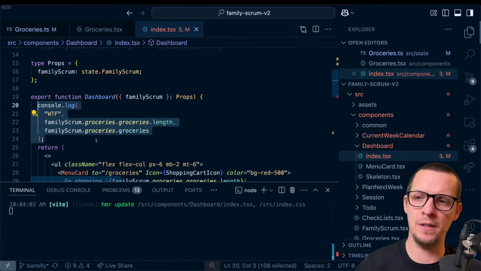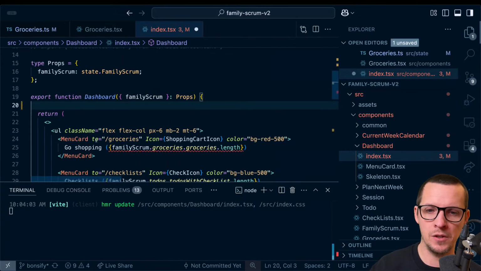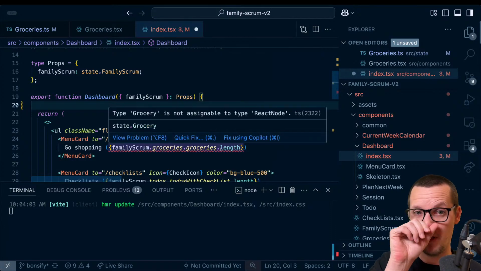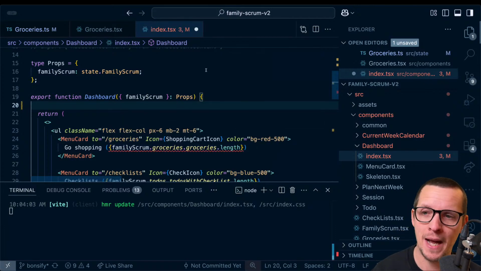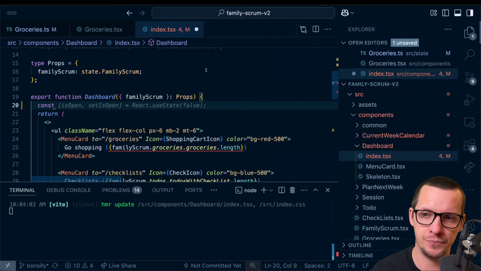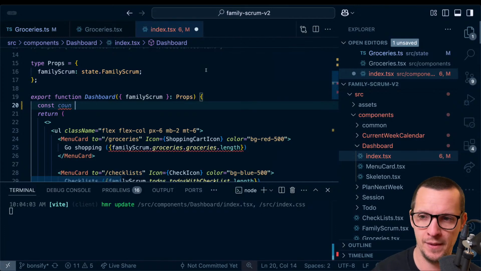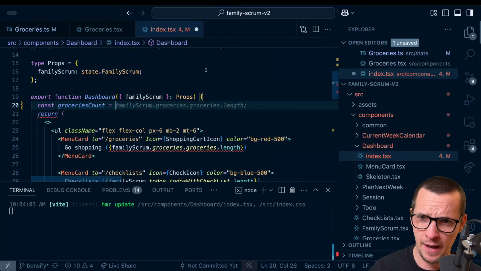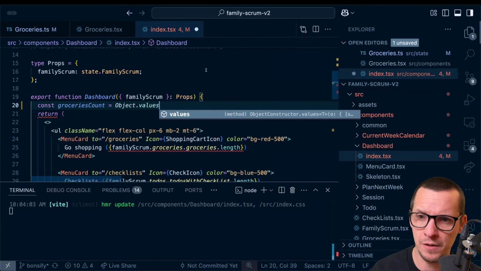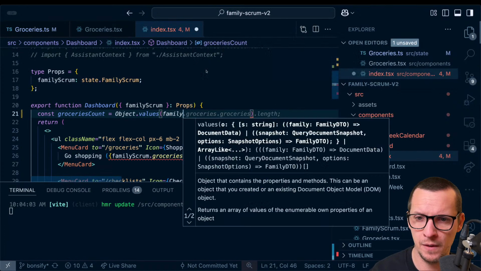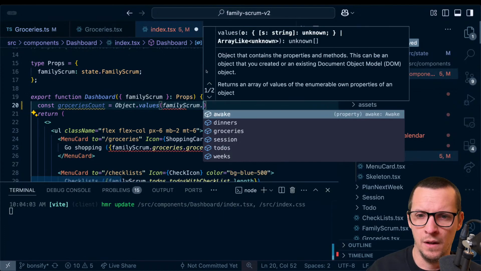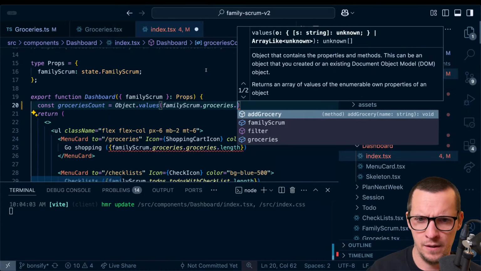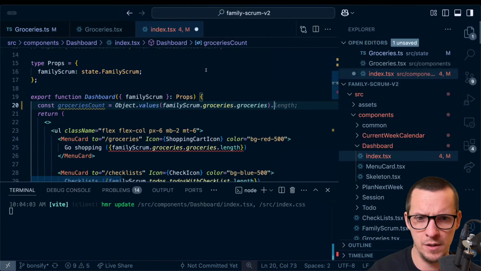So okay, this is interesting, right? Now we're going to do a length of the groceries. Imagine that I would now write groceries count, and I would do Object.values of family scrum groceries, .length, right?